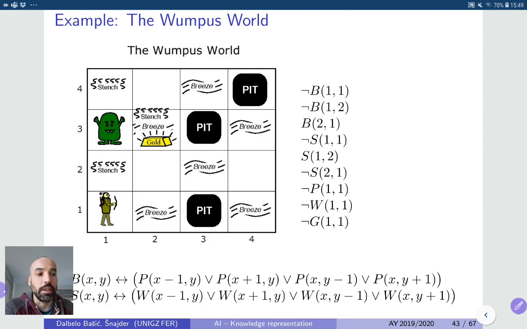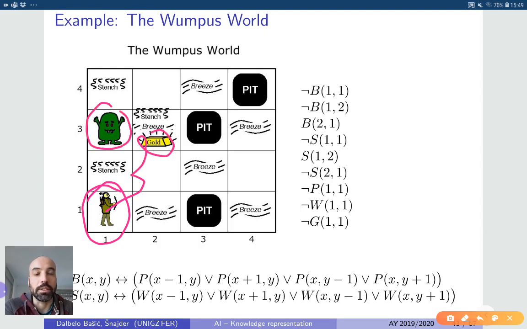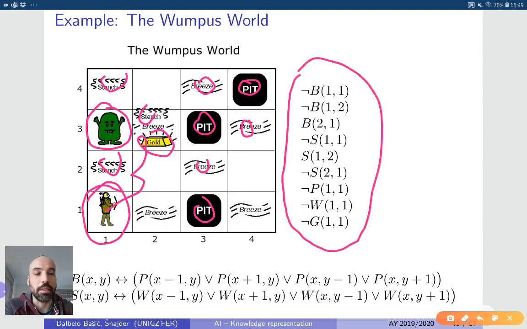You recall that the example problem here is to have an agent that needs to find the gold. There's the monster Wumpus here that emits stench. There are pits in this virtual world as well, and there are breezes around the pits.